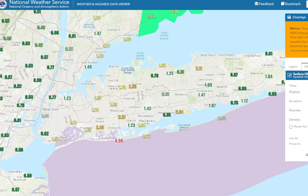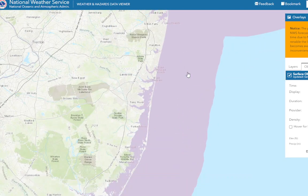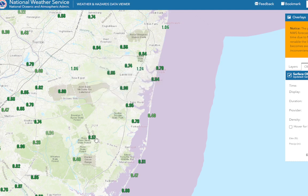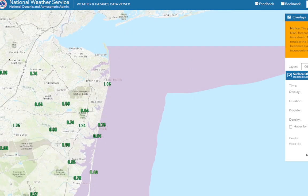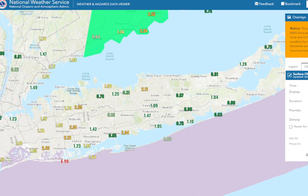And as you go further west, it really gets a lot less. Let's see what southern New Jersey got here as far as the New Jersey Pine Barrens area goes. Not as much as we've got. 0.95 in Toms River area. We'll take it. 0.57 in Coyle Field. So, yeah, that'll be enough to reduce the fire risk significantly. Almost an inch of rain for sure. So, definitely we won't have to worry about any red flag warnings, at least for this week.